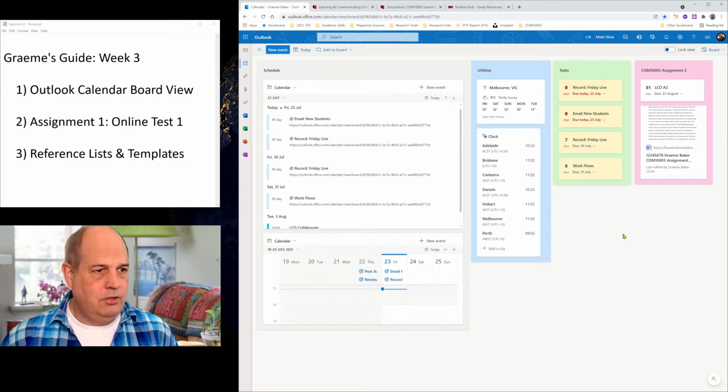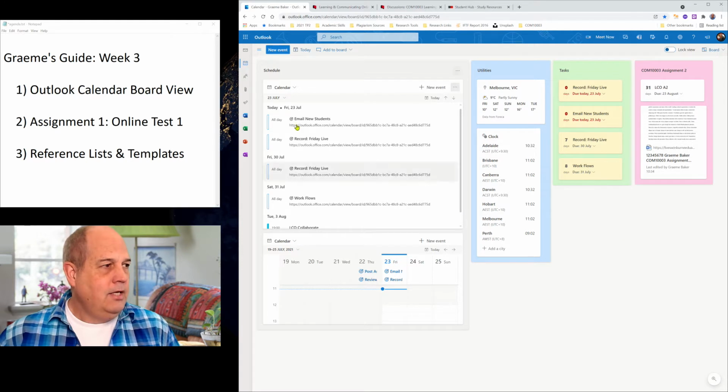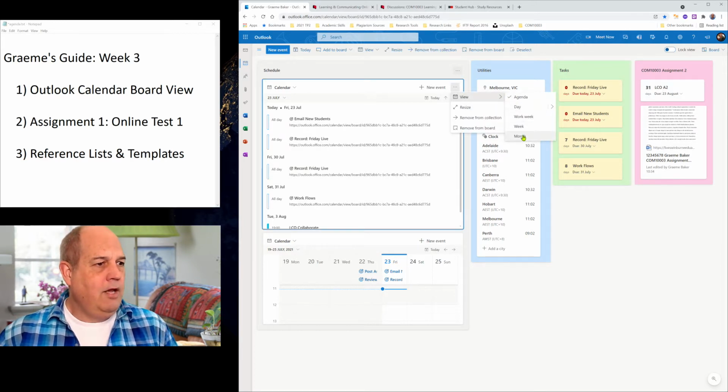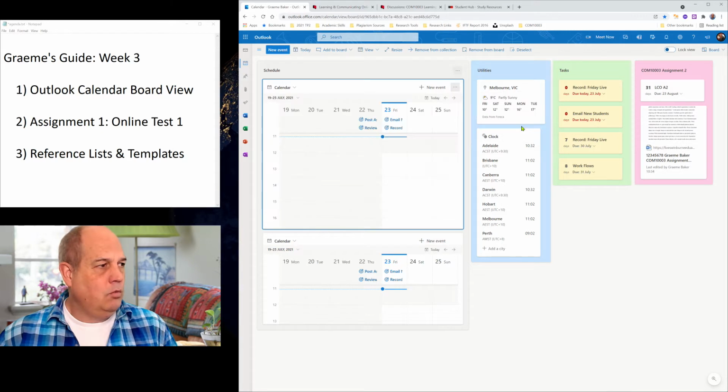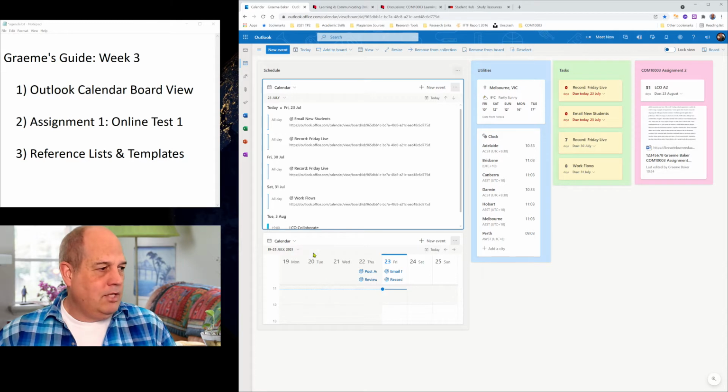I just want to show you how I'm setting up my board view here in Outlook Calendar. I've changed this to the agenda view, I think it's called. Let's have a look. View. Yes, so you can have here the week view or the month view. So the week view calendar, I have two calendars. So it's the same calendar, but I have them one above the other. So in this top one, I've changed that to agenda view so that I can see what's coming up very quickly. But if I'm interested in seeing the rest of the calendar as a normal calendar, I have the actual 7-day calendar view down here as well.